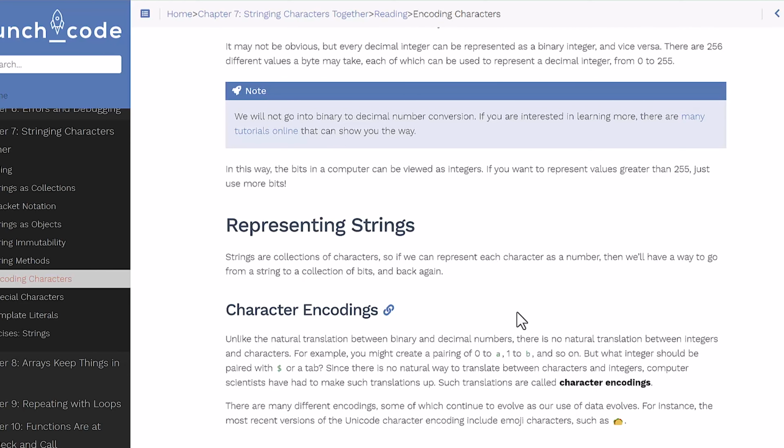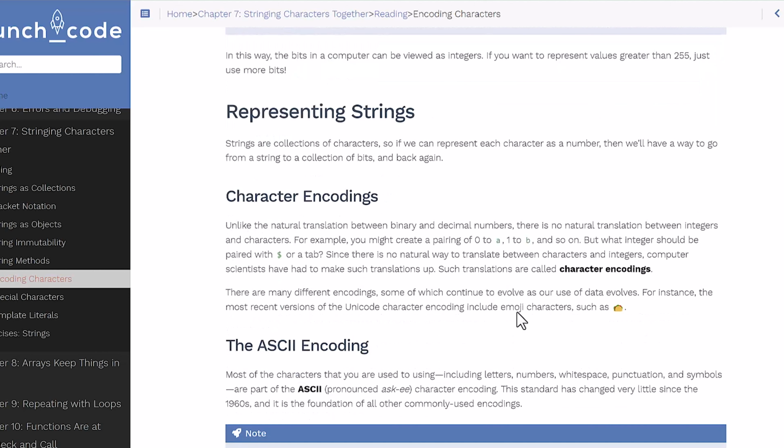So that's how we come up with 256. We will not go into binary decimal number conversion. If you're interested in learning more, there are many tutorials online that can show you the way. In this way, the bits in a computer can be viewed as integers. If you want to represent values greater than 255, just use more bits.